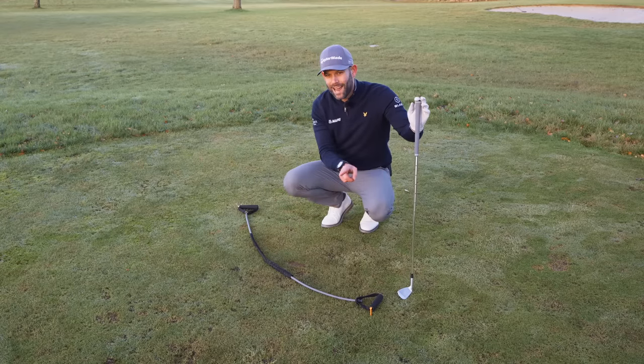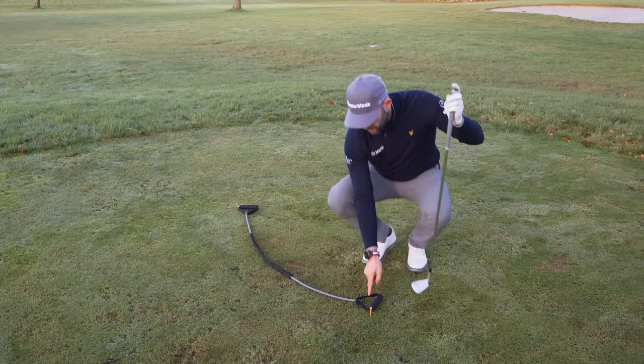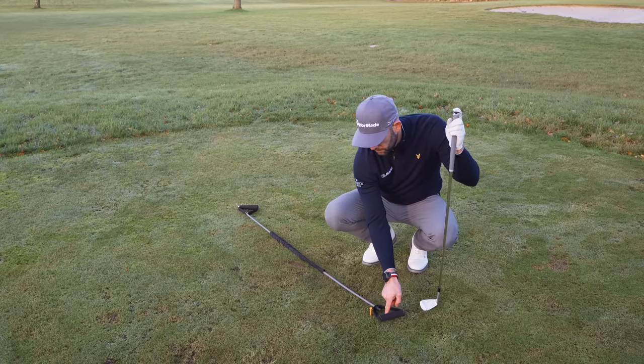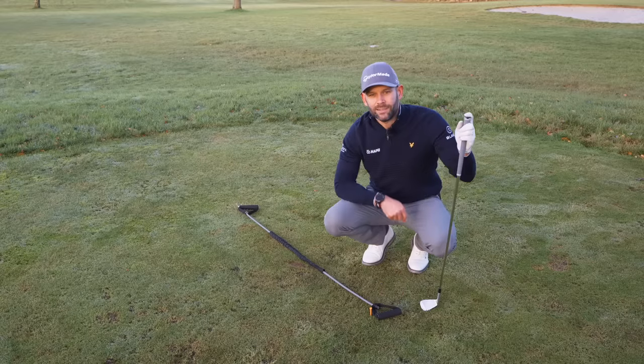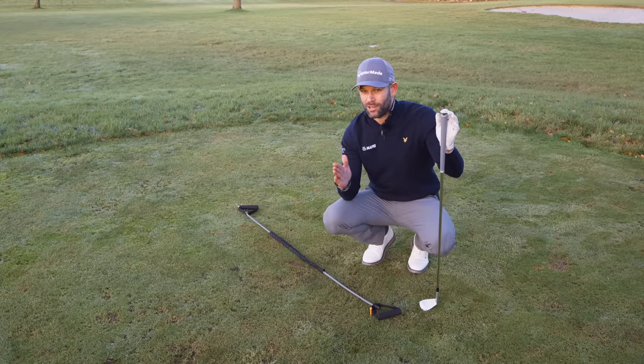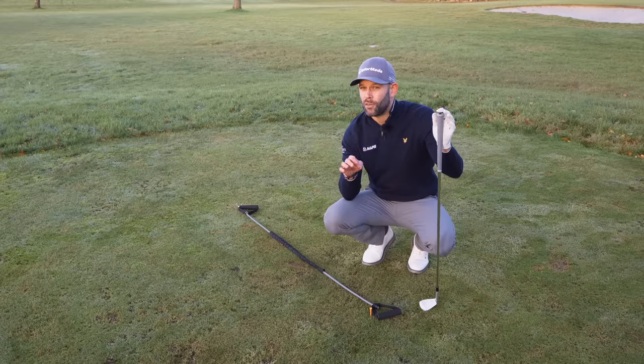If I straightened out that ball flight, look what happens. If I turn my draw into a straighter shot, I've suddenly lengthened the distance. So if you want to hit the ball furthest, work towards a straight shot. A draw generally will go further than a fade, but a straight shot is the most efficient flight, and that will give you the most distance.